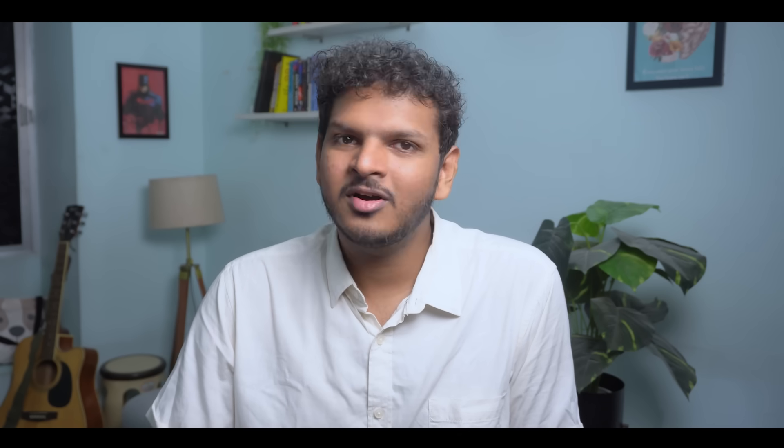Number four is deep work. Imagine it's your 10th class board examination. You're sitting there with all your concentration and focus. The answer sheet and question paper are given and time starts. Without a moment's notice, your 100% focus shifts onto the question paper and you're writing answers like crazy. Without knowing how time is passing, every time you look at the clock half an hour has passed. Within a few minutes an entire hour goes by — you're in a very deep state of mind, constantly focused and writing continuously. For the outside world three hours pass, but for you it's just a few questions and then time is over.